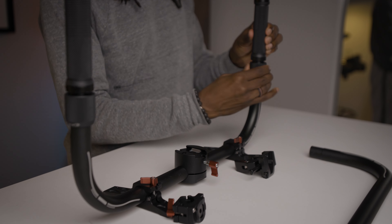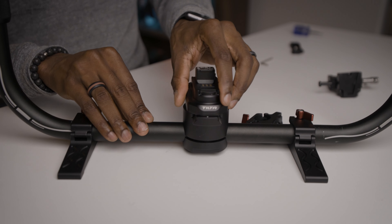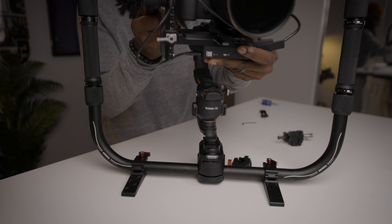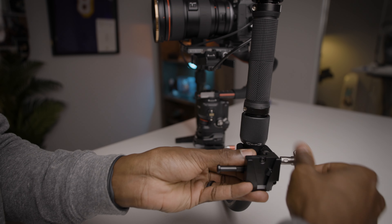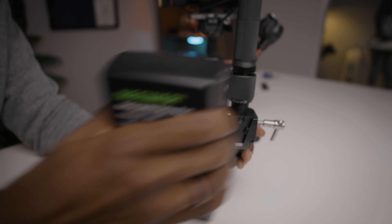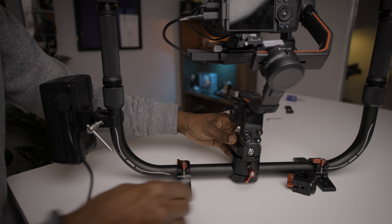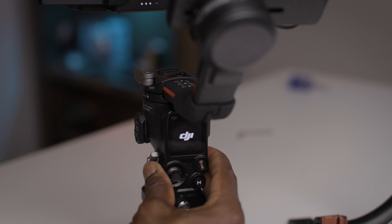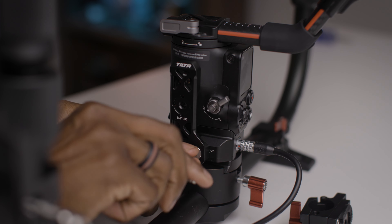Let's talk about assembly. Honestly, it took me maybe three minutes to get this thing assembled out of the box — it's really simple. You just screw the handles into the top and bottom bars, then attach your power supply to the base plate, then mount it to the ring. After that you attach your gimbal to the power supply, mount the V-mount battery clamp onto the ring, then mount the D-tap battery onto the clamp. Use the D-tap cord to connect your power supply to the V-mount battery, and boom — you have power.